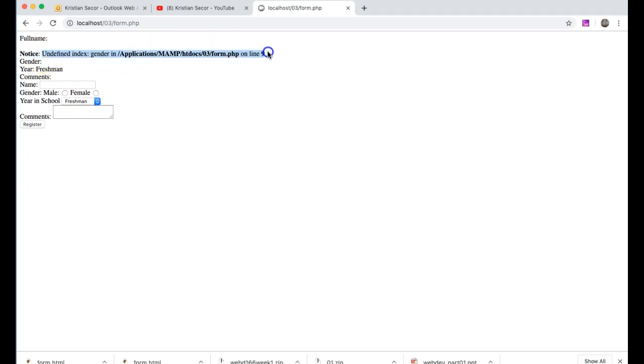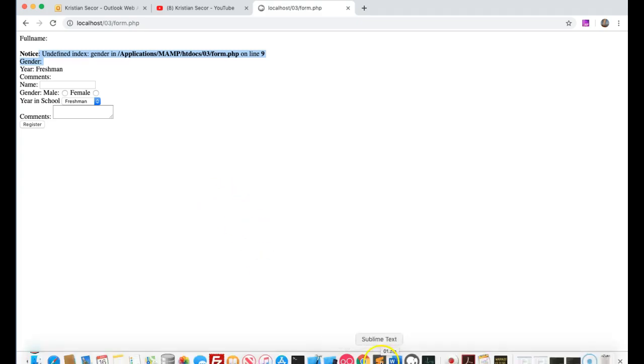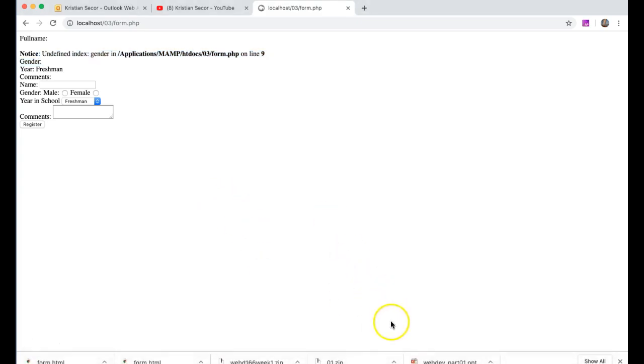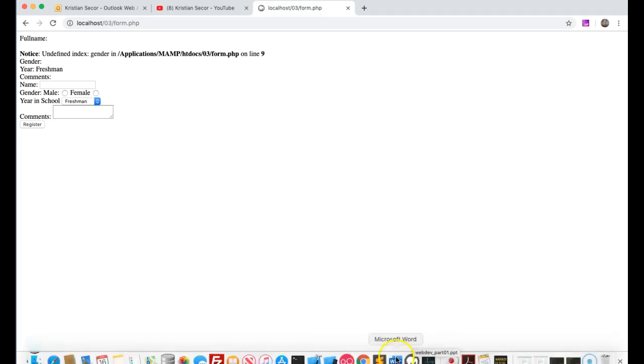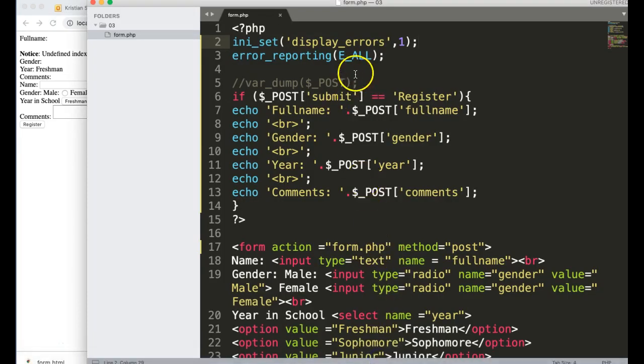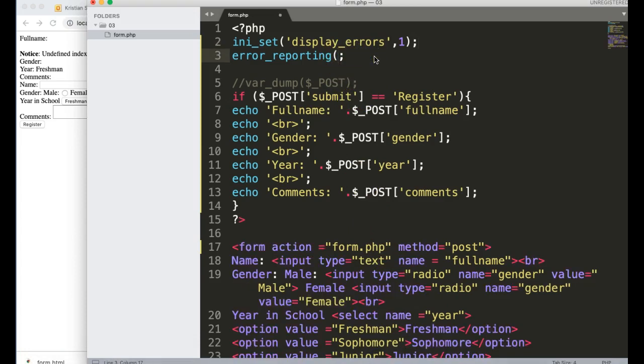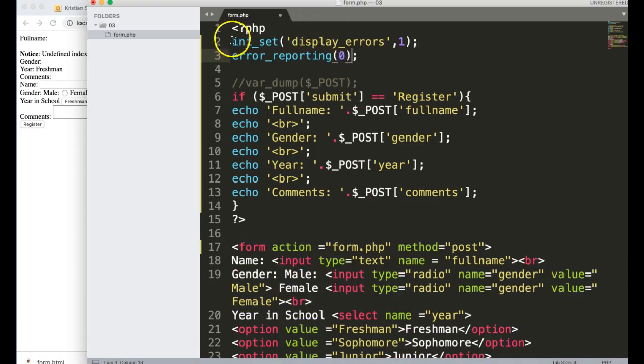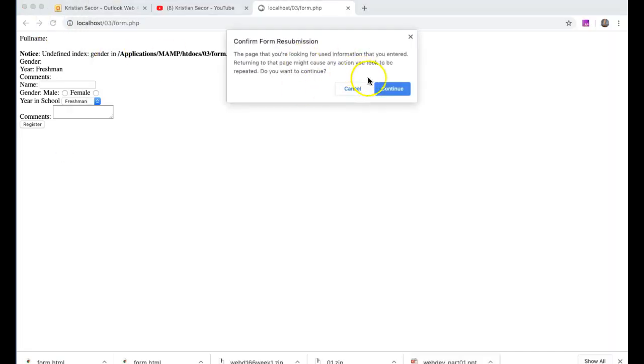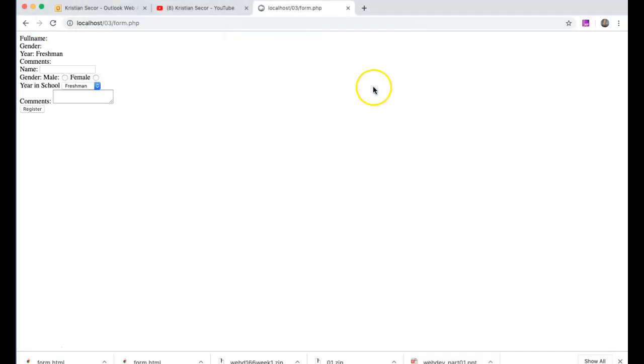Now it's displaying. So undefined index gender, because I never added a gender value. It's a notice, which means it's just warning me, hey, you have a variable that's not being used. So a notice is not anything wrong, and over the first few weeks you guys are going to probably email me and say, I've got this notice, fix it. Well, don't worry too much about it. It's there to help you, because once we're done with dev, we're going to basically turn off our error reporting by putting a 0 right here. So let's go ahead and hit that, and you'll see what I mean. Now there's no errors, okay? Even though I didn't add anything.